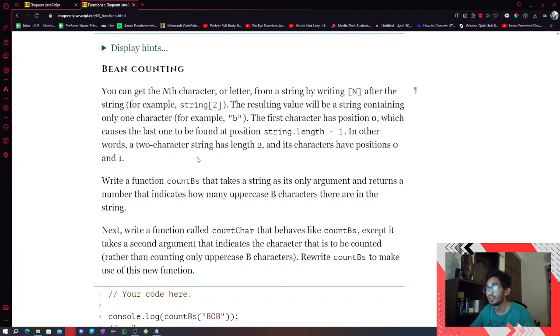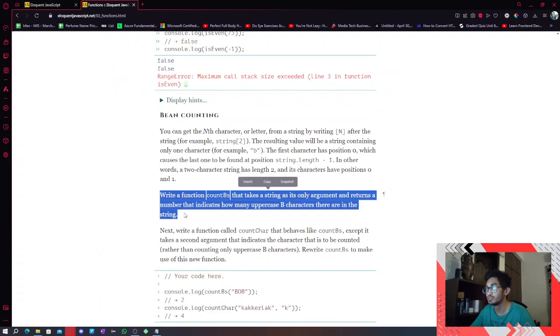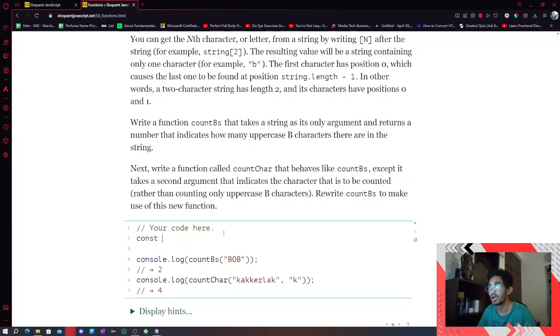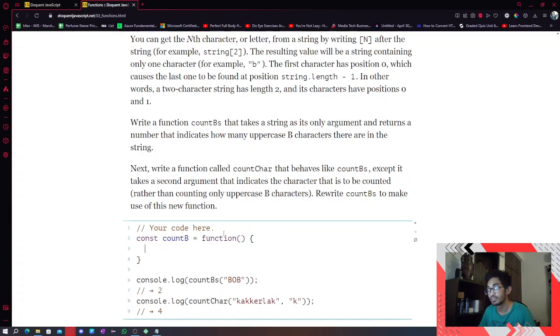Okay, so first we'll do this. Write a function and then next. Okay, I'm not going to read that yet. So, we're going to say const. One more thing with functions: you can write a function in a lot of different ways. You can either write it this way, or you could write it this way. I love to write it this way because it makes arrow functions so much easier. And there are a few other advantages of using arrow functions, but I'm not going to talk about that yet.